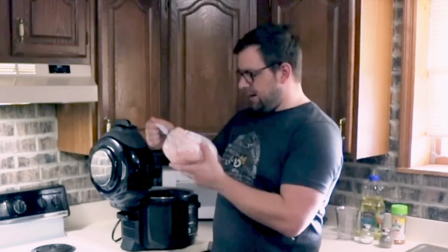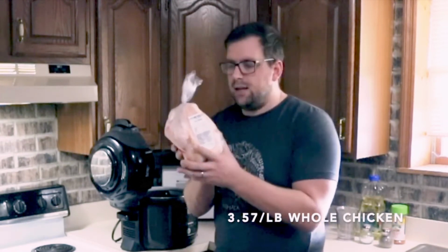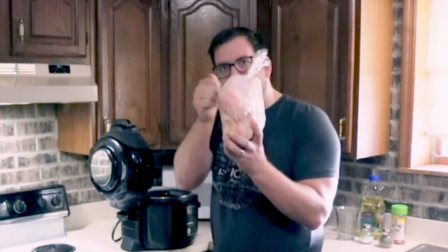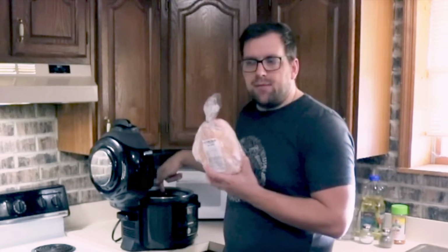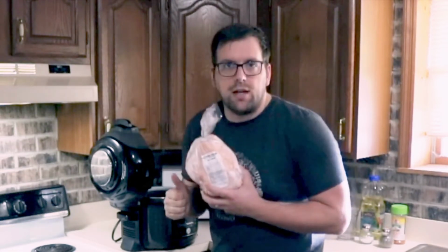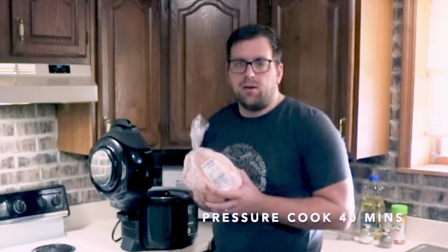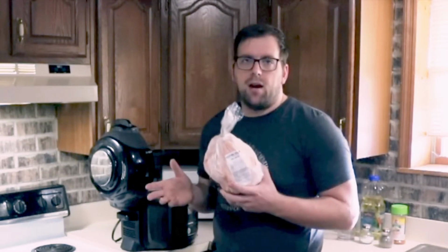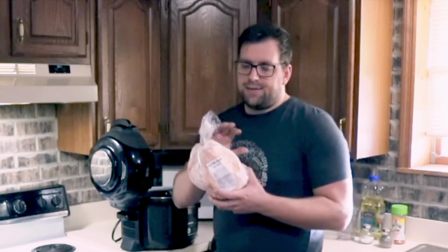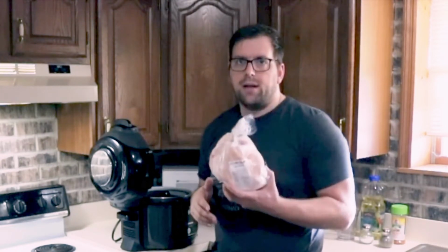So my initial goal is I have a little over 3.5 pound whole chicken. It is frozen as a rock. I'm going to put a cup of water in the bottom of this and pressure cook it for 40 minutes. Then I'll assess how it's doing after 40 minutes, and then I'll switch over to the air fryer mode, which at that time I'll probably put some oil and seasoning on it.